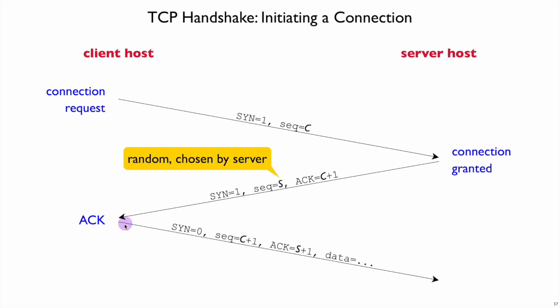And after the client gets that, then it can start communicating, as in the established state. It can acknowledge that it has received the connection from the server by bumping S by 1, again, just because that's how we get started, even though there was no data. And then at this point, the client can start sending data, and future sequence numbers will go up by the amount that was in the data. Meanwhile, the SYN flag is turned off because we're not trying to create a new connection anymore. We are going with the connection that is created.